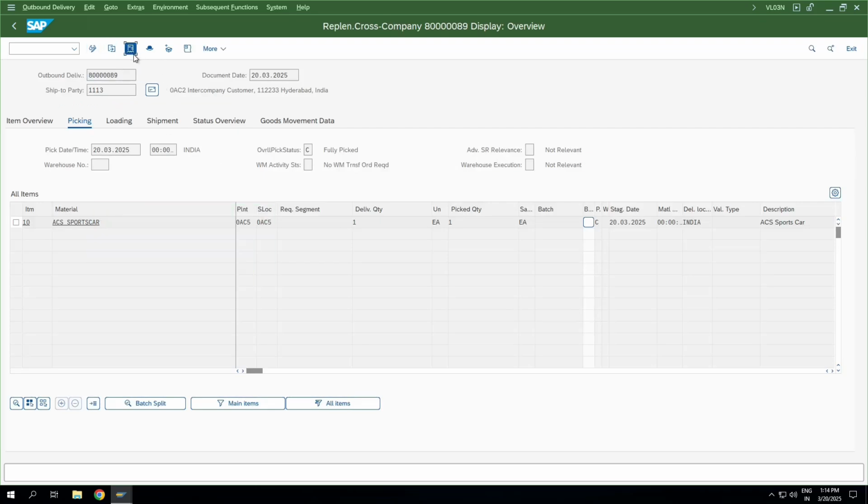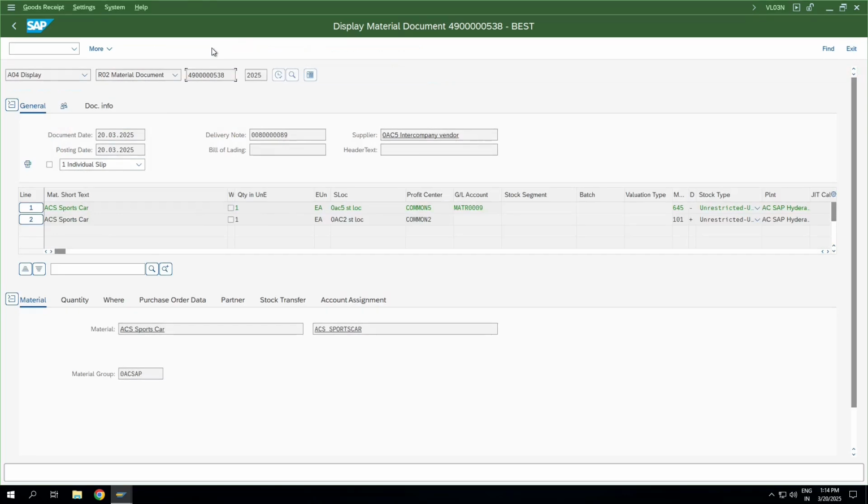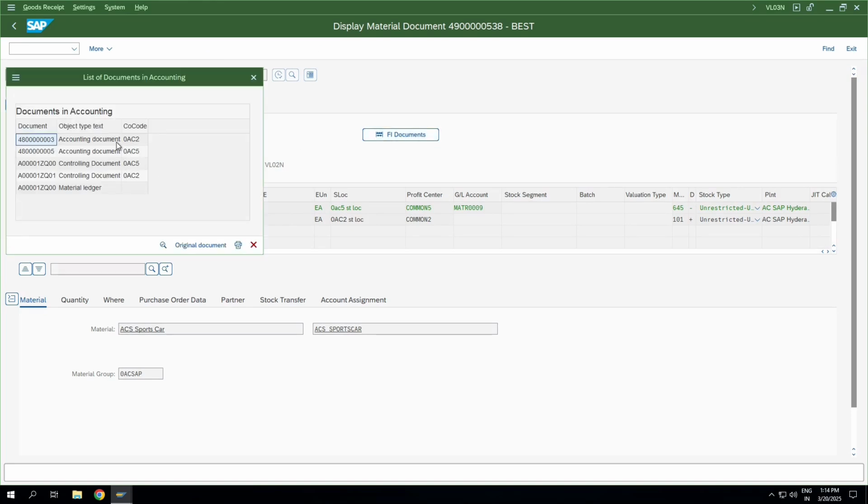The accounting will have a difference because the material is having a different price for group valuation and for profit center valuation and also for legal valuation. So whenever an accounting document is generated, the system will also take the values in each and every valuation differently. So we're having FI documents, and here obviously we know that two documents will get posted, one for the sending company code and one for the receiving company code. Now select this.